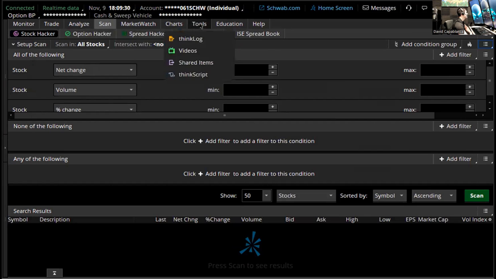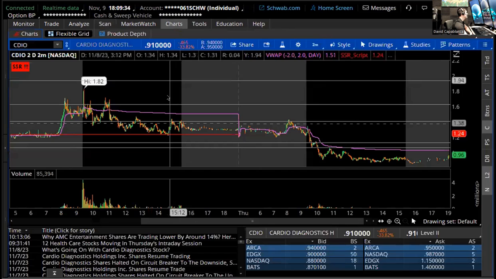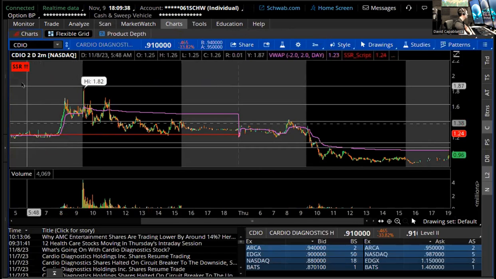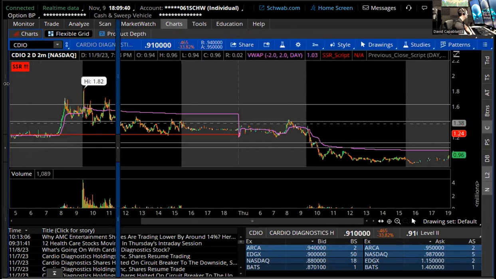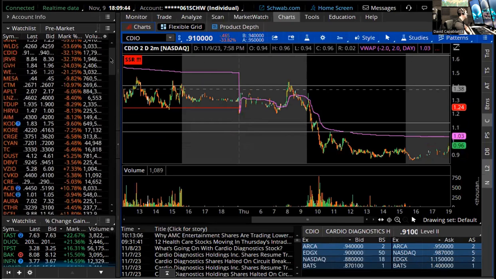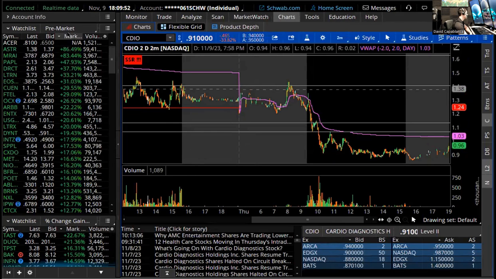So yeah, anyways, let's go back to the charts. Okay, so we went over the charts. Now, check this out. You can have your scanners here on the side, and usually on my vertical screen I'll have a long vertical section with a whole scanner section with all this stuff.